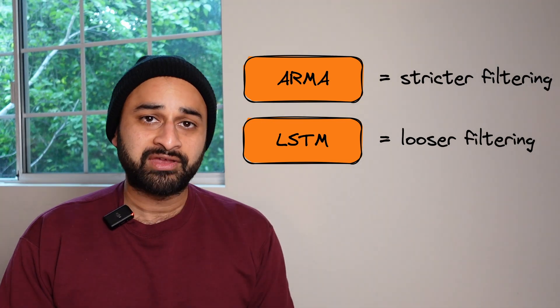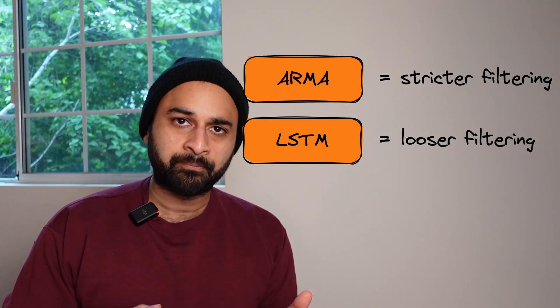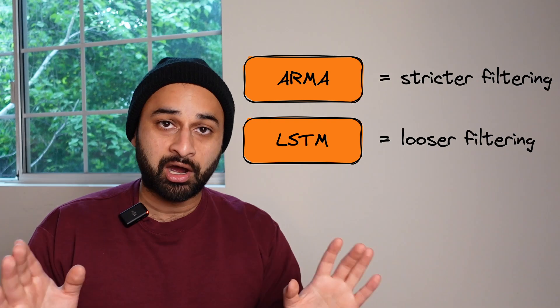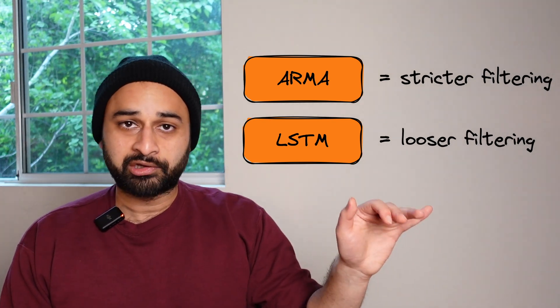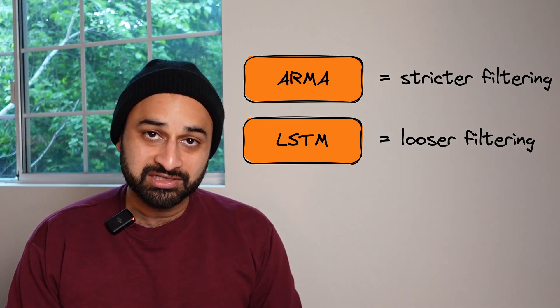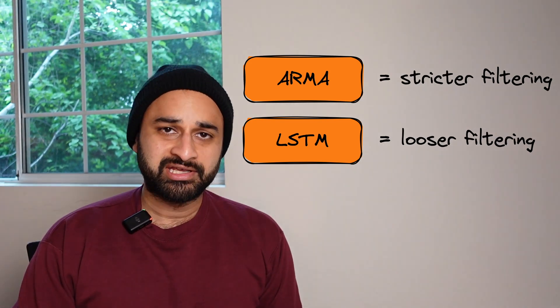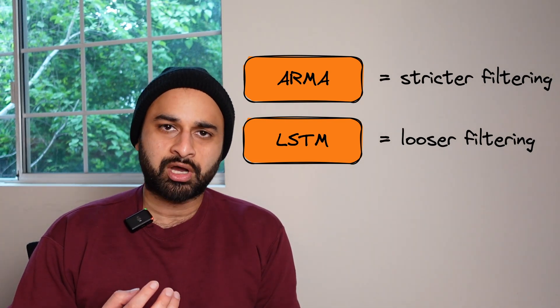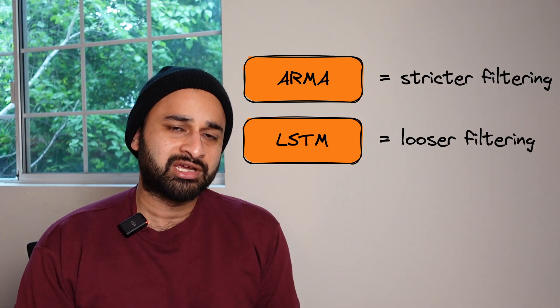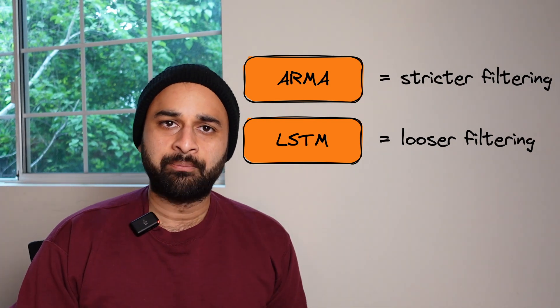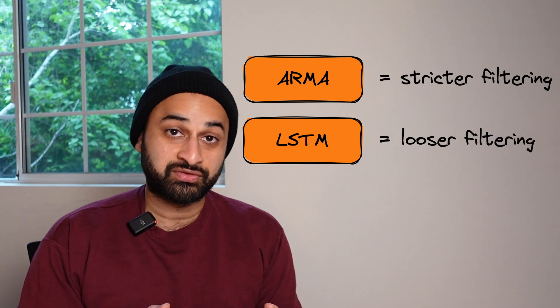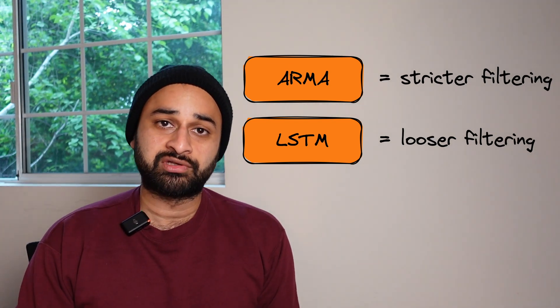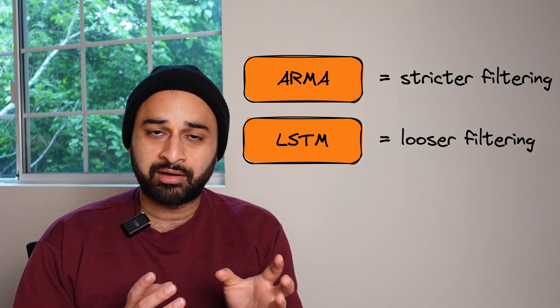For the ARMA model, we allowed a maximum of three stocks, the three best stocks through our filter. And if less than three stocks got past our filter, we weren't going to go hunting for a third stock just because. We were just going to accept that, you know what, these are quality. We're just going to take this $33.33 and invest it in both of these, and we're not going to worry about having to invest our hundred dollars every single day. In the LSTM model, we didn't have as many strong constraints. We were a lot more liberal in which stocks got included. The only condition that we enforced was that if you train an LSTM model using this stock, it shows some improvement historically. But we didn't put a lower bound on how big that threshold has to be. It just needs to be greater than zero. And so it's possible that by being more liberal and not caring as much about the strict filters it takes for a stock to enter this experiment, we actually ended up shooting ourselves in the foot because we included stocks who maybe showed a little bit of improvement over the baseline, but not enough to be any level of confident that they're going to do good in the real world.